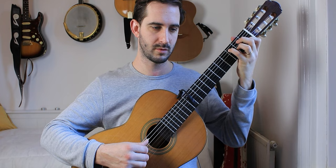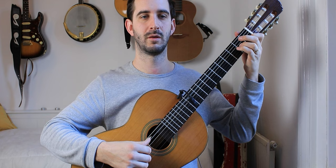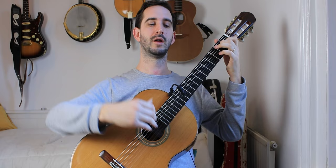Firstly, we've got this ascending line. We've got this feeling of movement towards the second bar. And so never play the bar kind of zombie-like, the same throughout. It's building, the expression is up. So we need to feel da-da-bum, ba-da-bum, and then it comes away. Then back down.